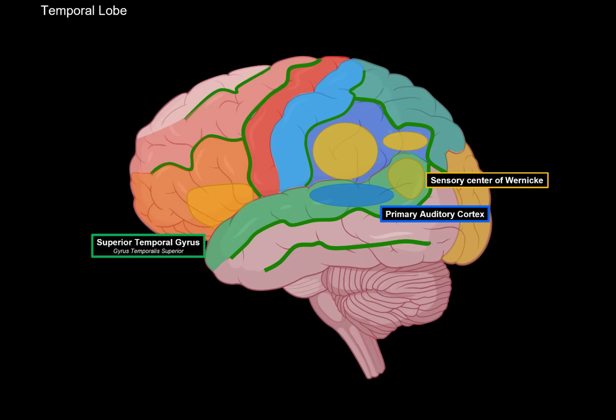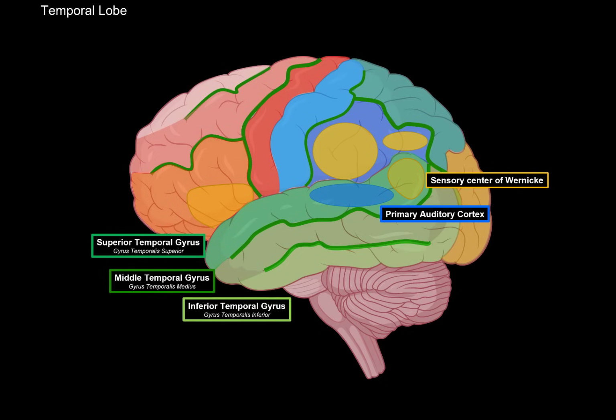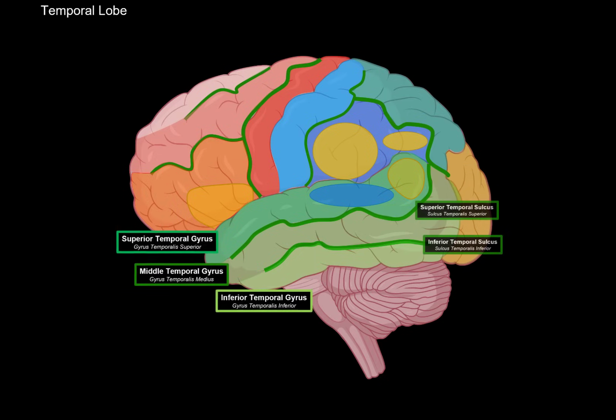So for example, if they want to say, "I'm going to the house," they will say, "I am walking to head horse to the ice cream." There's literally no sense in the words they're saying, but their speech appears normal grammatically. So this area is crucial for speech, and that is the superior temporal gyrus. Then we have the middle temporal gyrus and the inferior temporal gyrus, which are association areas as well. So that is the temporal lobe.